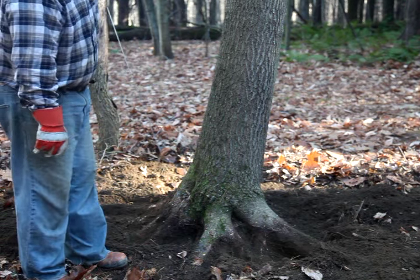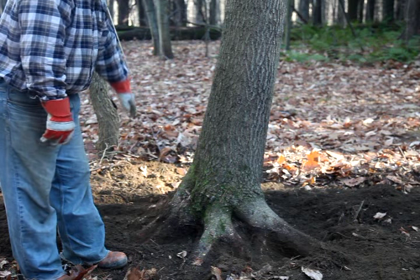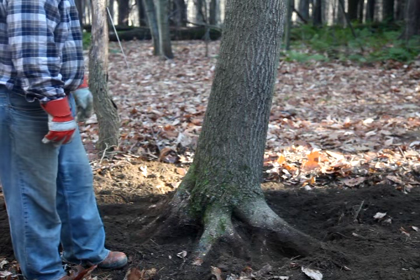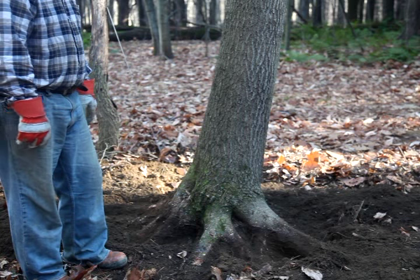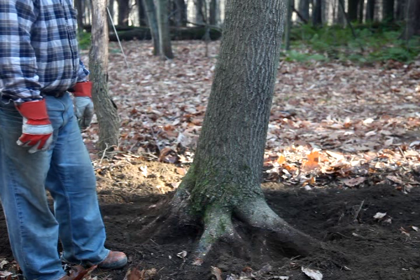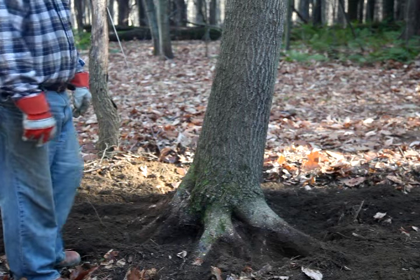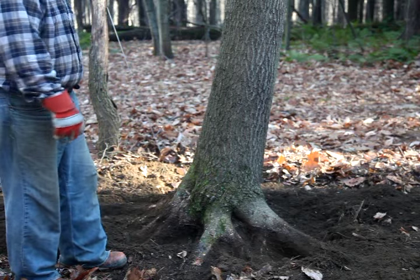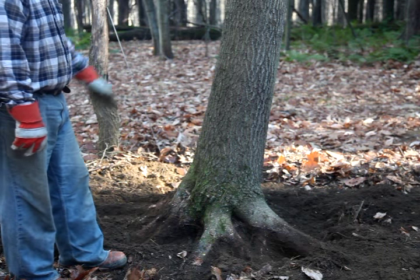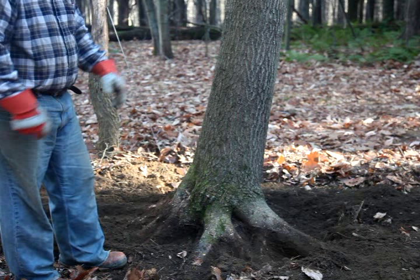This tree actually has a significant lean to the south, so a lot of its support branches are growing on the north to resist that lean. I've mobilized all three of my double bit axes. Unfortunately, there's only one of me to operate them. I've also got all three of my cable winches. So I'm going to cut these just pretty much single cuts and then see if I can pull the tree that direction to leverage the rest of the roots.